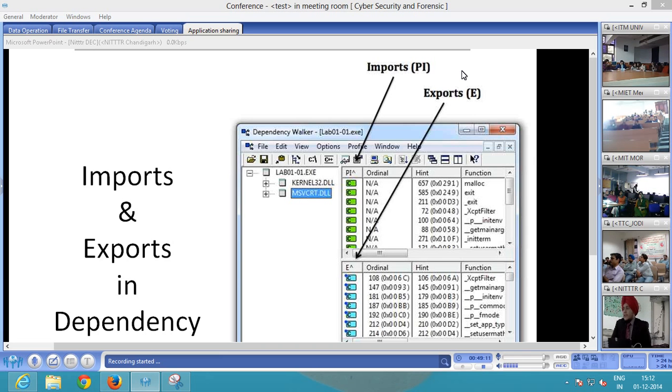So now the game comes at a higher level. You should know which registry file, which function or which DLL file in your Windows, what its objective is, what its work is. If you are not aware of those facts, then you cannot understand the working of the dependency walker, what it is saying.